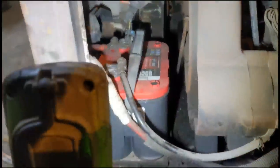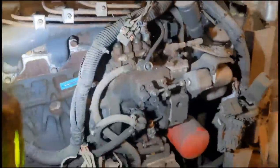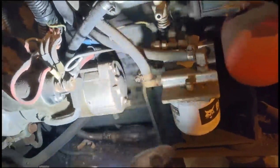Put a spare battery I have into it. I don't know whether it's going to have the guts or not. We have the stop solenoid here, so I need to jam that forwards. It's a mechanical pump, so there shouldn't be any other electrical stop prevention taking place. So I'll jam that forwards to the run position, and then I don't know if I have a key or not, but I'm just going to cross the terminals on the starter.